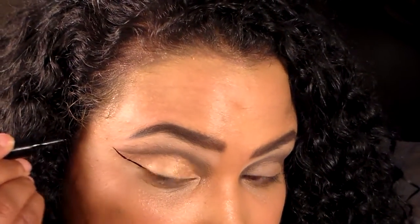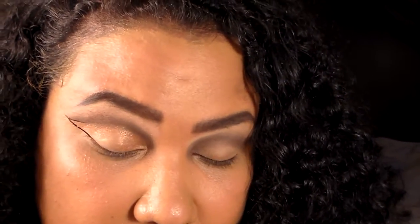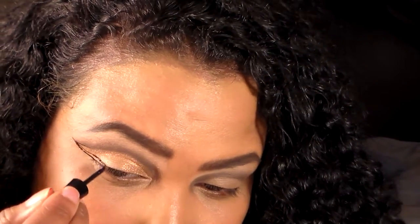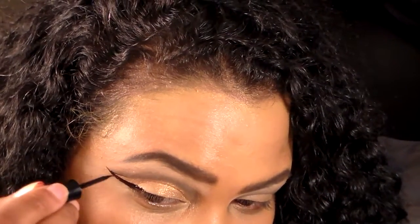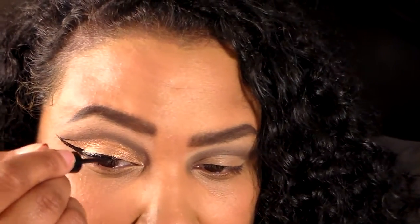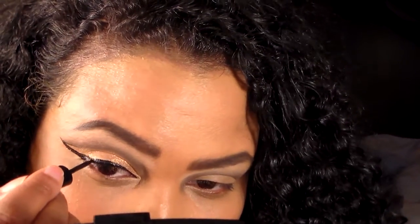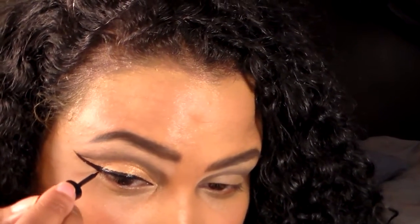So you can take your liner and a lot of people will go like this, bam, and then kind of do like this. Okay, for that sharp cut crease look. What I'm gonna do, I did it, but I'm also going to go back in like this and then do the liner. There you go. Bam. If you don't like that look, then you don't have to go as out. You can make it shorter, but the cut crease is supposed to be a little bit dramatic.